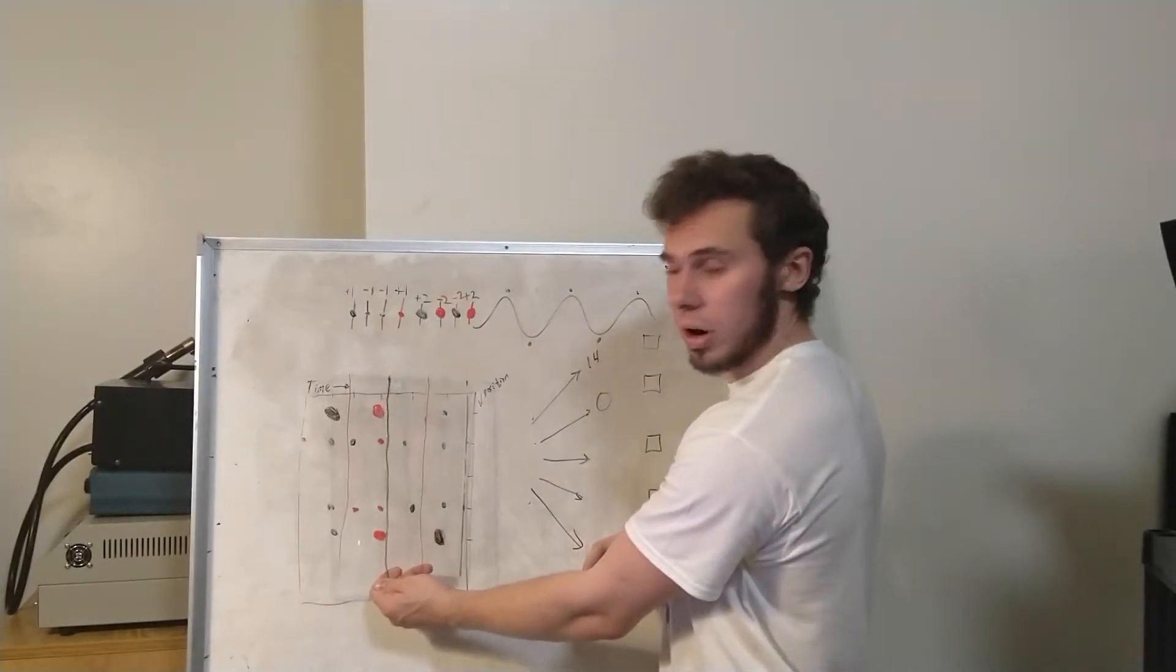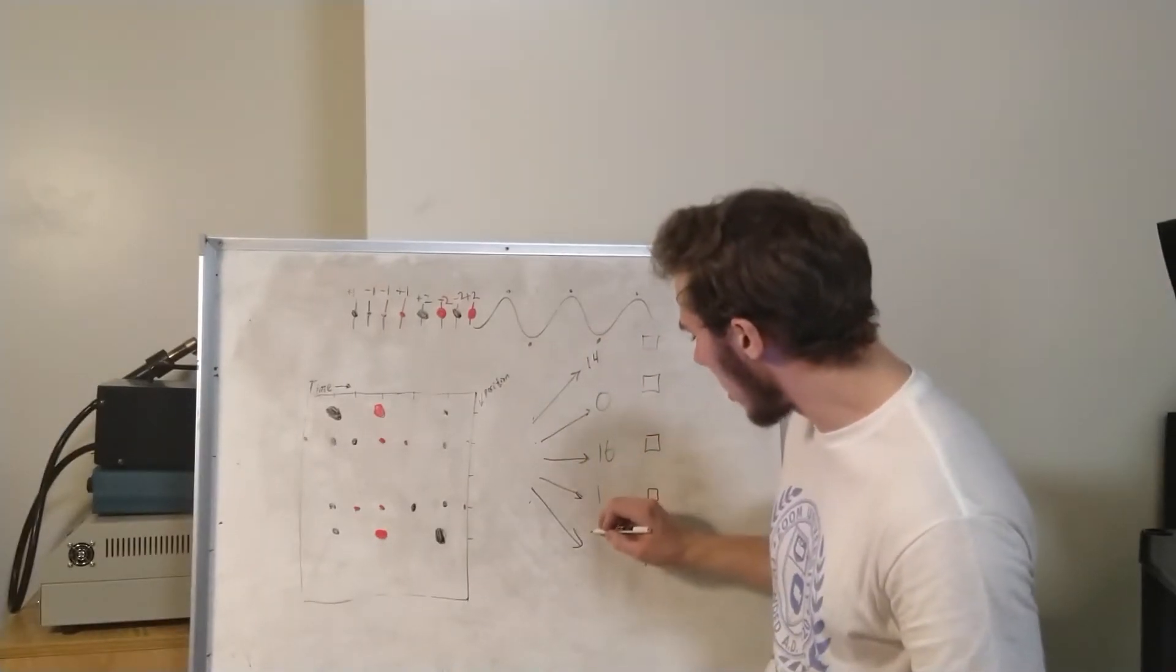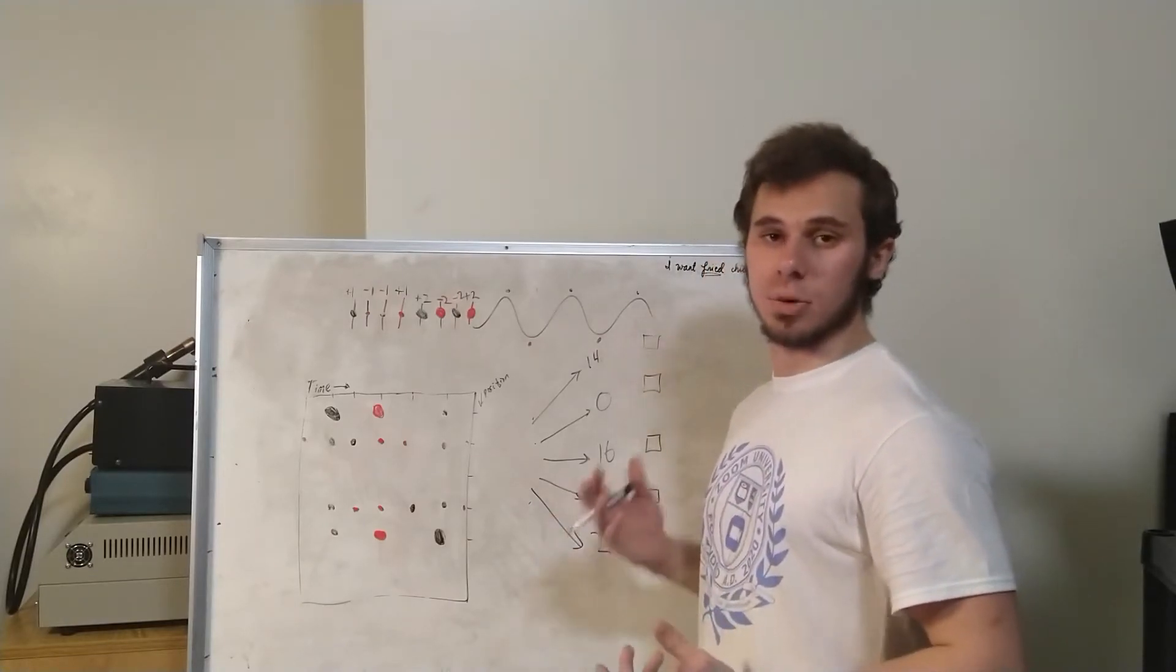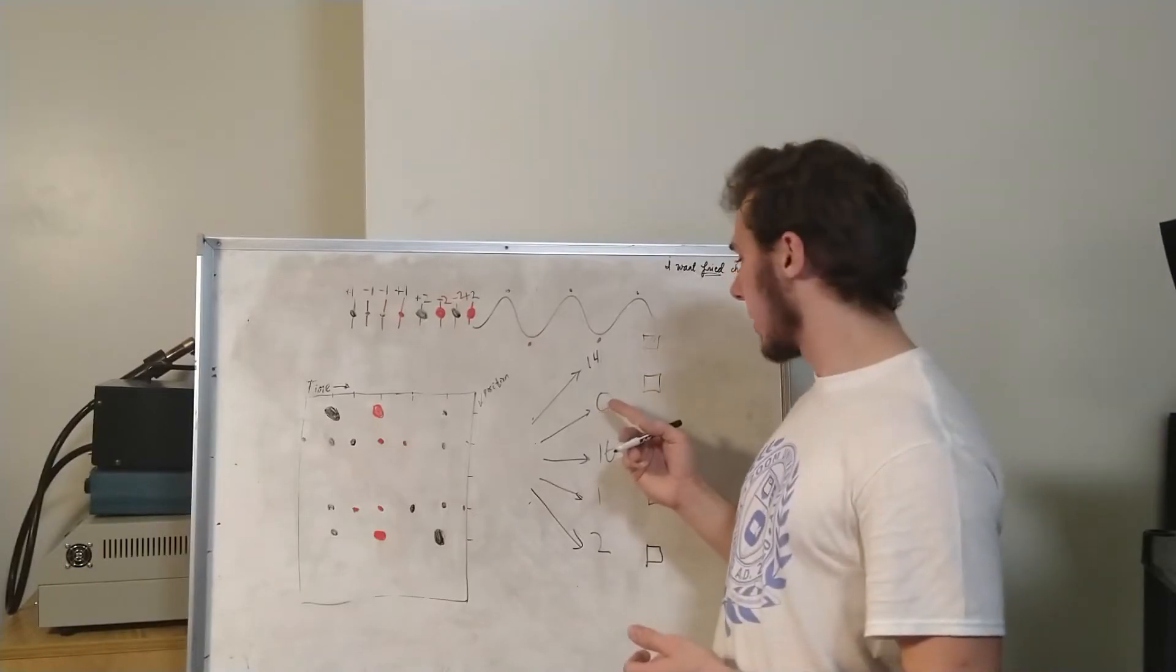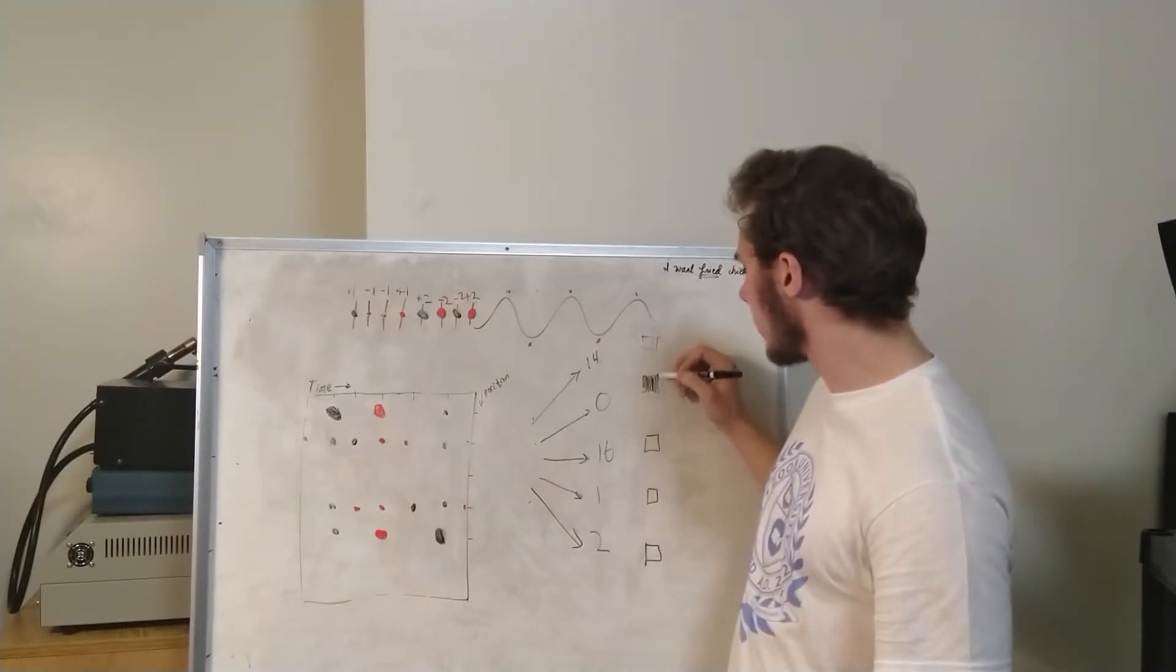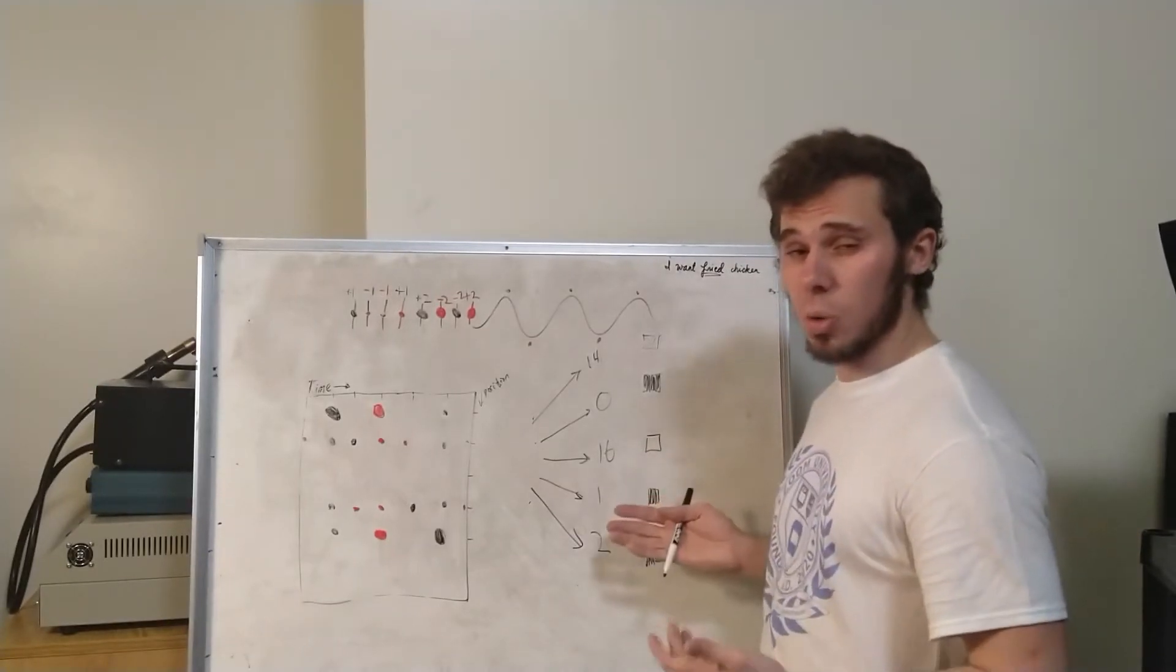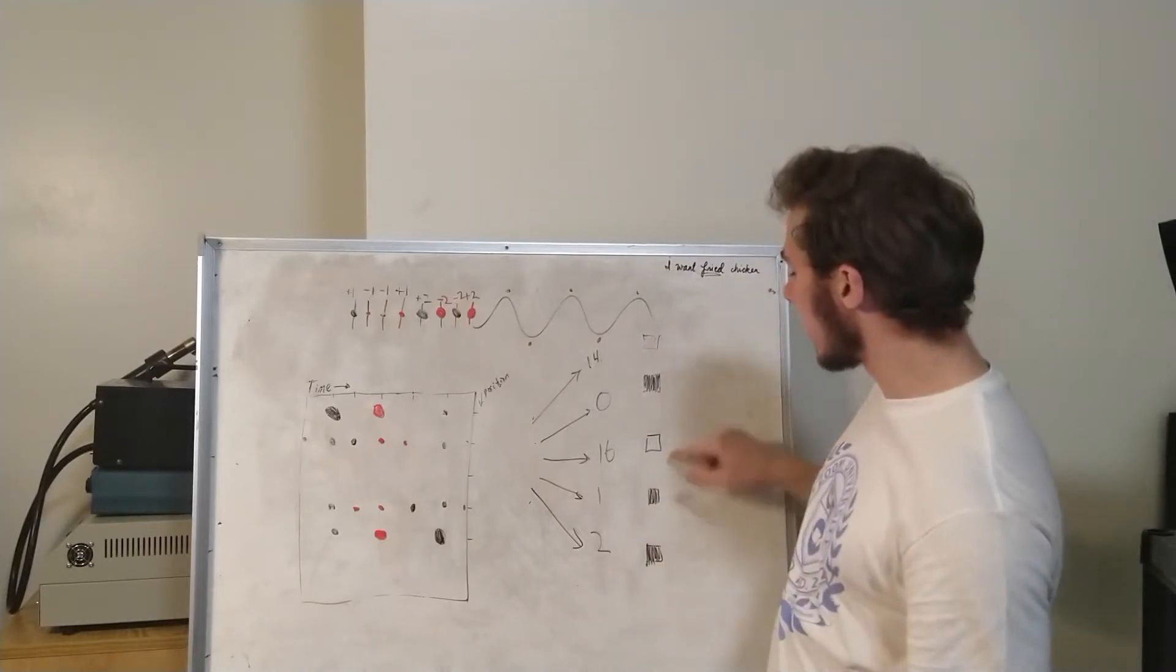We can then continue doing this for a couple of different directions. I won't bore you by going through that, but the values we get out are 16, one, and two. So this informs our output image now. 14 is a fairly high number, so we're pretty sure that there's something in that direction. So we color in this pixel pretty bright. Now the next direction down is zero. That's pretty low. So we color in that pixel very dark. 16, very high, bright. One, low, dark. And two is also low, so that's dark. So we've now built up an admittedly low resolution, but still an image of where we think the sound is coming from. We think it's coming from these two directions.